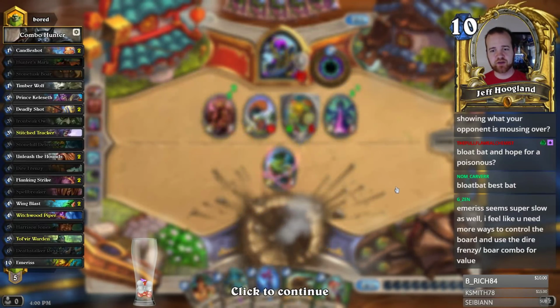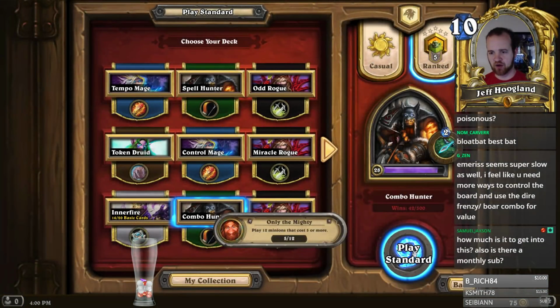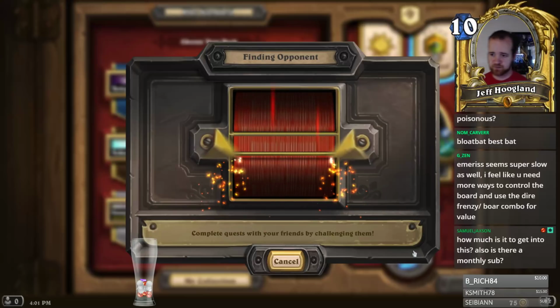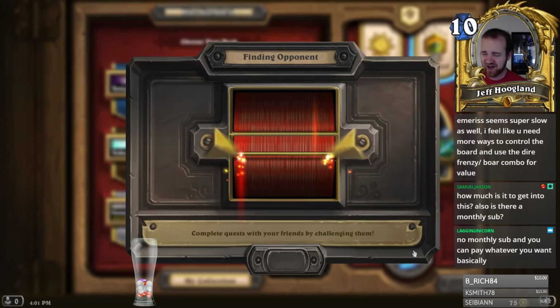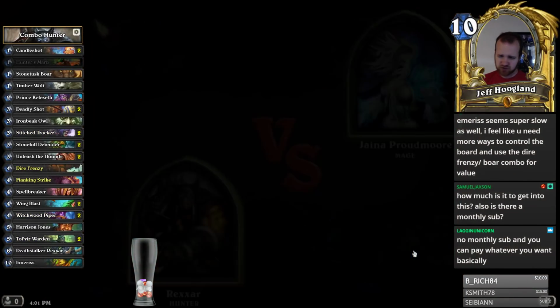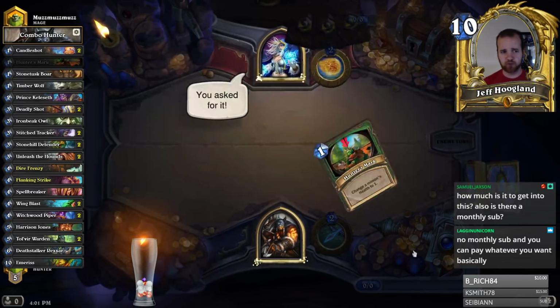Yeah, honestly, the goal of this deck was put together with the goal of playing... How much to get into this? Also, is there a monthly sub? They don't have a monthly subscription option, Samuel Jackson. So I built a budget version of a tier 1 deck by putting like $5 into the game, buying their classic pack, and then I had a tier 1 deck and most of a second deck by putting $50 in. So Tempo Mage and Odd Rogue are both very reasonable choices for budget decks.